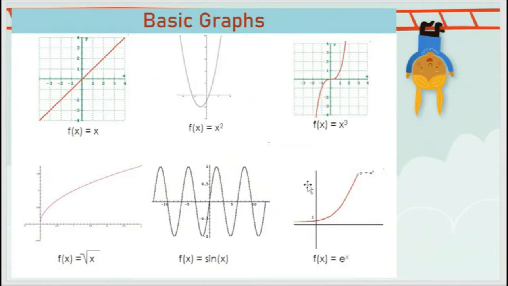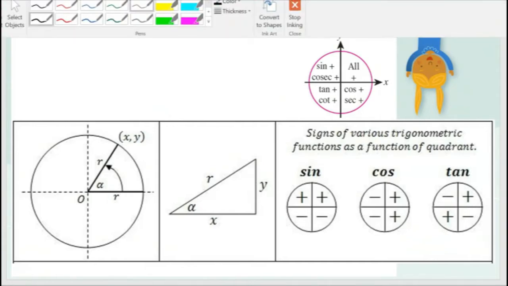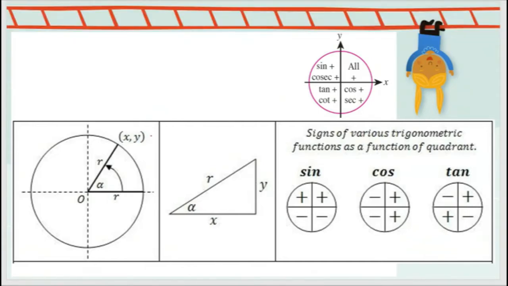But we don't learn too much for this topic. For this topic, we learn about 3 types of graph only. So at first, you see this. Actually, the graph is related with the angles. Still remember the quadrants? First quadrant, second quadrant, third quadrant, and fourth quadrant.